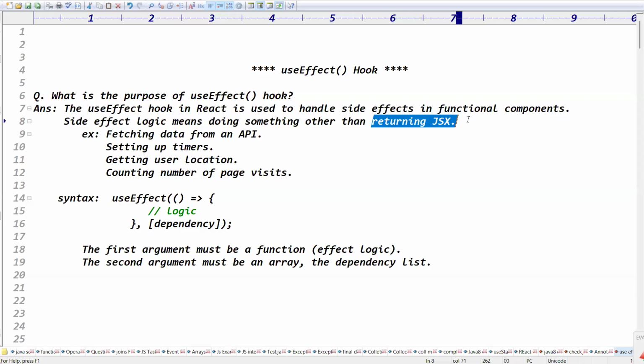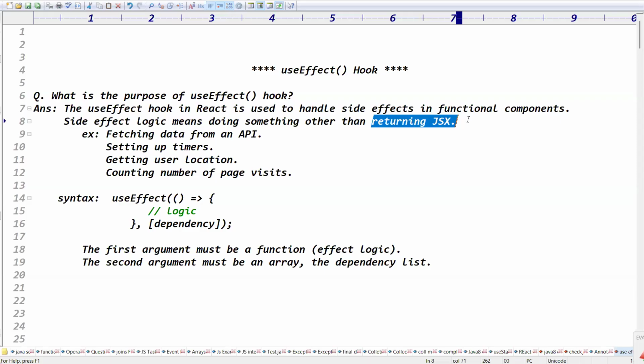useEffect is for adding side effects, meaning anything other than the return statement. Whatever code you write inside the return statement is displayed in the browser. That is general data. But to track your location, I need to write code. Can I write it inside the JSX code? That kind of side effect logic we write in useEffect. I need to fetch data from the API. We have REST APIs in real time. To get data from REST APIs, I cannot write the code in JSX.